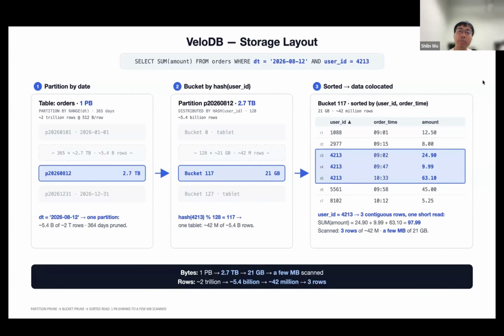And if you do this in BigQuery, probably you can get the result in 3 or 5 seconds. Doesn't matter. 3 or 5 seconds is already 1,000 times slower than what VeloDB is going to offer. And you pay a lot of money for scanning because you activate thousands of cores and they work for 3 seconds, right? That's still going to cost you a lot of money.